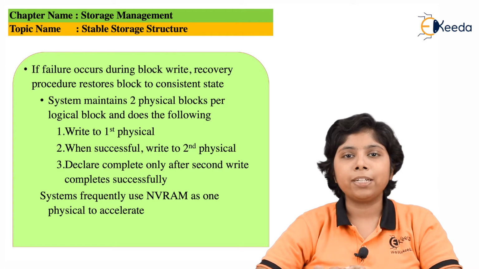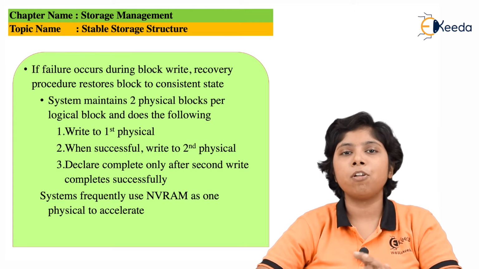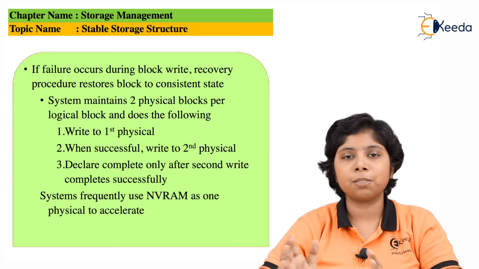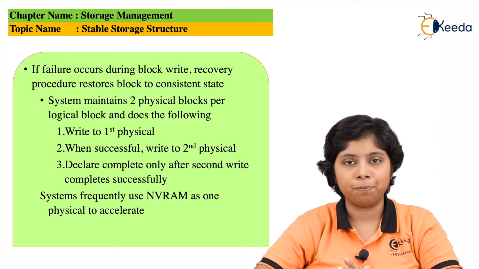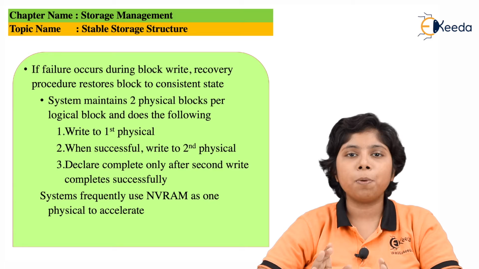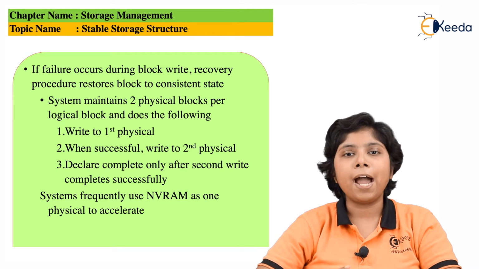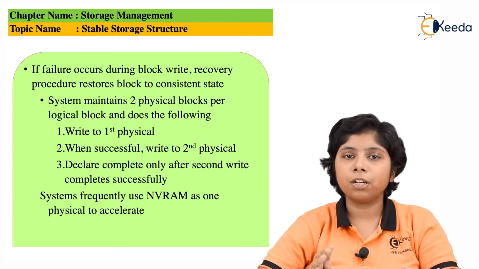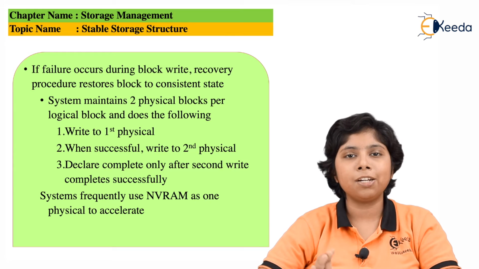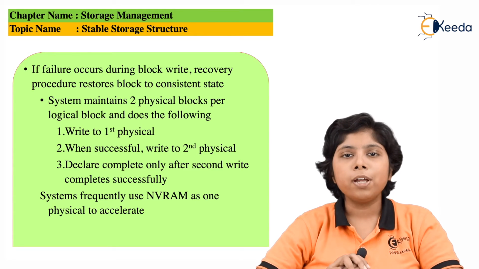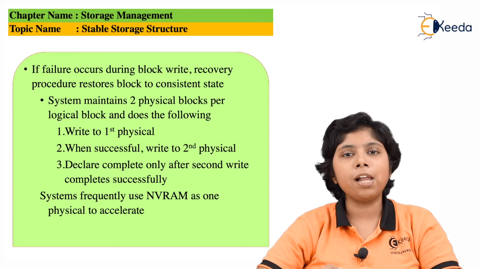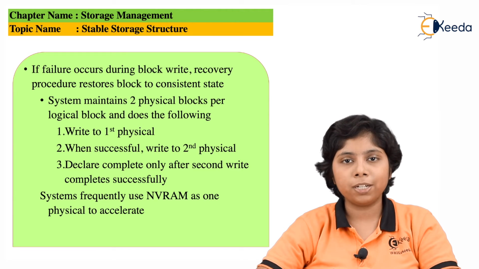Now, as writing to the disk and physical blocks is time consuming, many operating systems involve NVRAM as a cache as a part of the stable storage system. This part is non-volatile, so even if the power gets switched off, the content will be retained. So it can be assumed that it will uninterruptedly write the data to the disk.